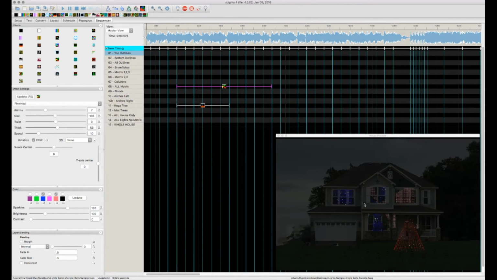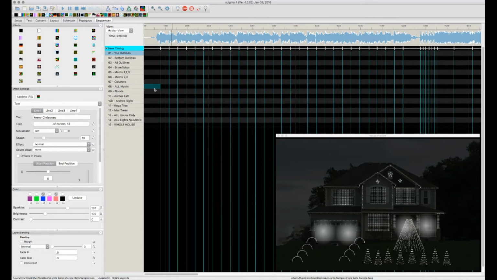So that should give you the basic idea on how you drop effects onto the timing grid, and then what variables within that effect you can actually change. Each effect is unique, it has its own options, different things you can do with it. But again, just a brief overview on how that works. There are a few more I do want to show you real quick, and a couple other items that we need to show you here.